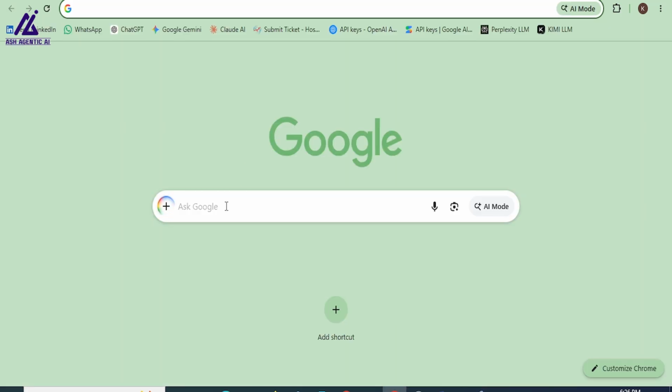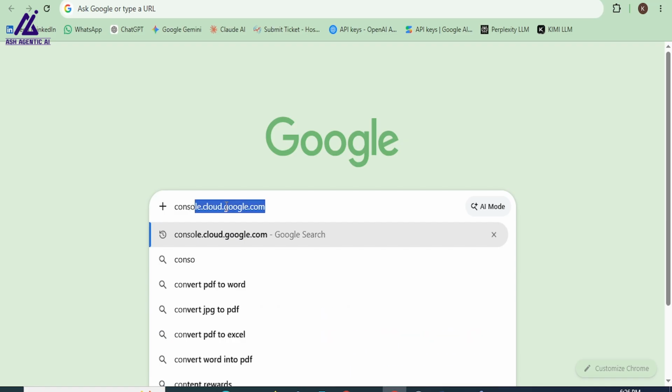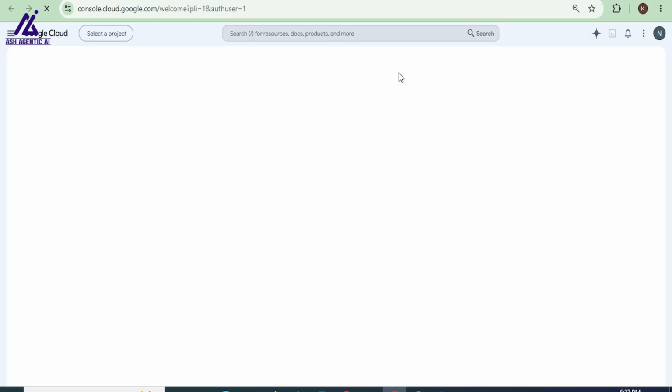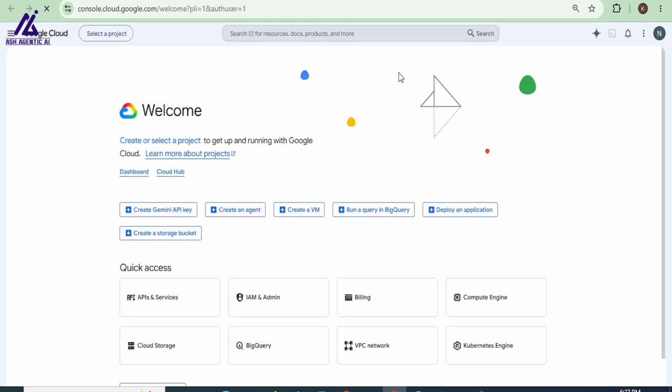Open the browser, and type console.cloud.google.com. The first website will automatically appear. Just click on it. Well, you can see this is the interface.